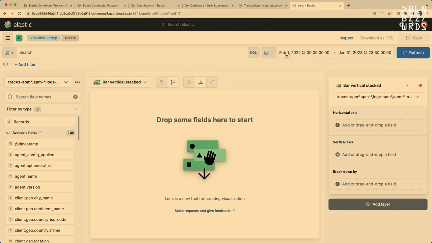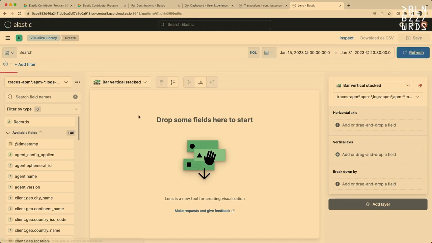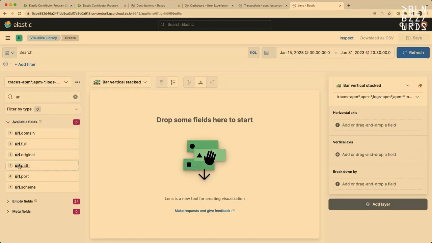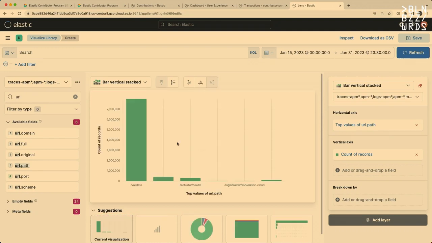Again, this is the right time frame, or we could even shorten that to the last 3 weeks, actually. Let me change that. So we only look at January, from January 15th to 31st, for example. And then we can look at the URL endpoints. Let me quickly try to put that together. URL path. And in a moment or so, this will aggregate everything together.